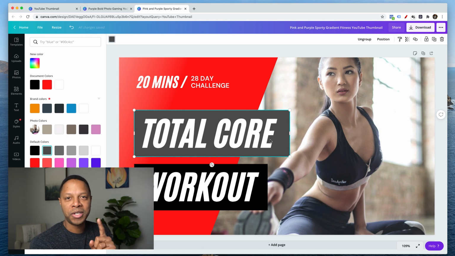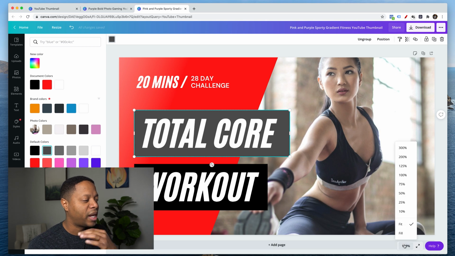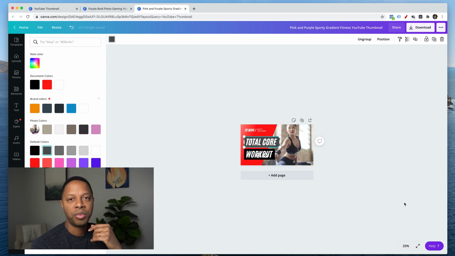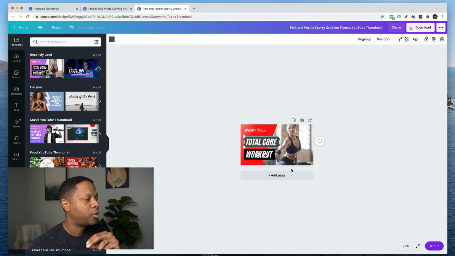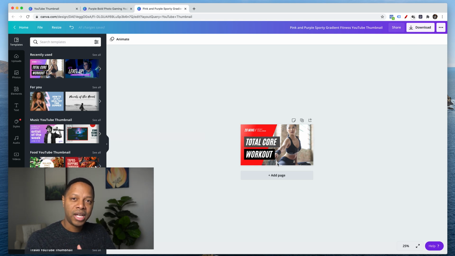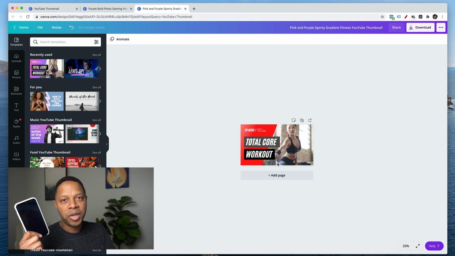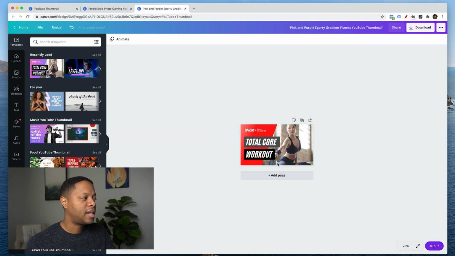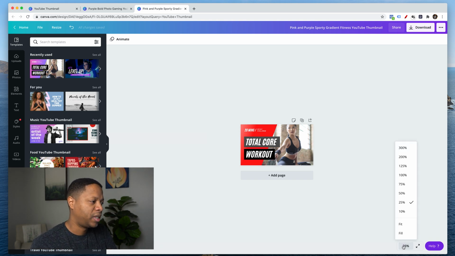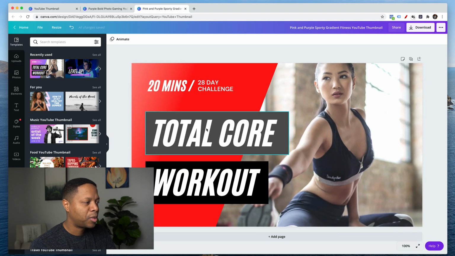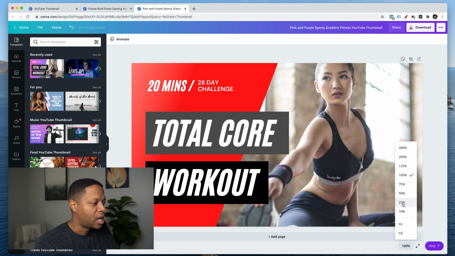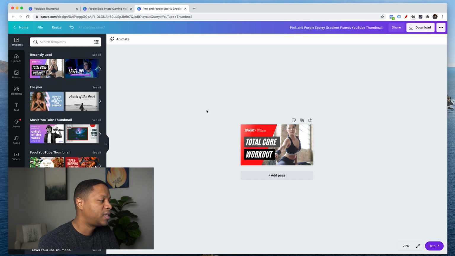But here's a pro tip. What I like to do when I design these is go to about 25%. The reason I like to go to about 25% is because I want to see what pops and what kind of fades into the background, because most people are going to be on this little device right here. So if they're going to be on this device, we want to make sure that the image is going to look good at a reduced size. A lot of people might create something where it's this big, but then you get on your phone and it doesn't look right. So a lot of the times I'll go back and forth or even just design everything at this level.